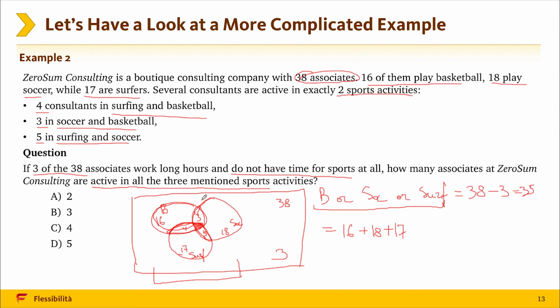But then we also had some double counting because we counted this segment twice, this segment twice, this segment twice, and then this segment here 3 times. So we need to subtract 4, we need to subtract 3, we need to subtract 5, and we need to subtract x, the size of our desired set, 2 times. Because in this calculation here, it was included 3 times, and we only need 1.